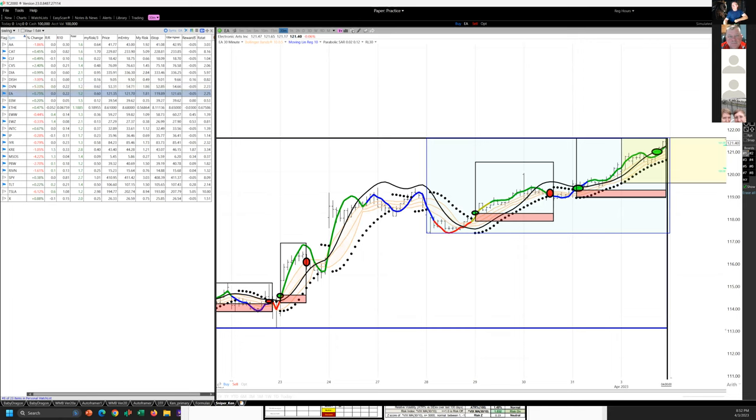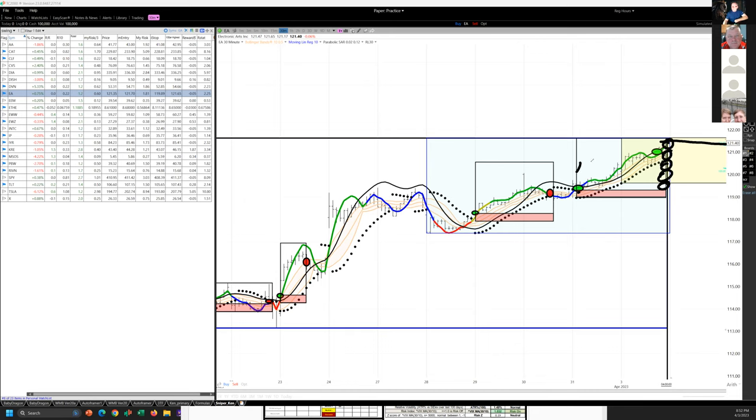Electronic Arts, this is a grinder that we got on board with yesterday with that really tight stop, which is the same that we've had all the way through its life cycle, so nothing unusual. And yesterday it closed very well with about 2R in hand, and we kept that. And then today it gave us a gain, held, and then started another Kata 2. So I added a second position, and it closed very well at the very top of its range. So we're holding on the first position.